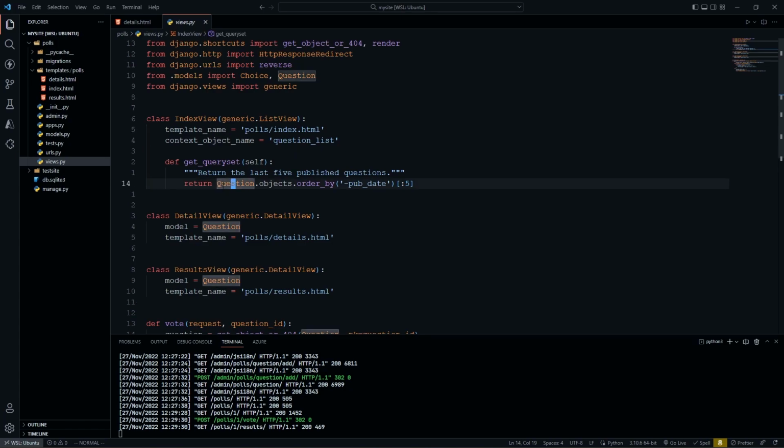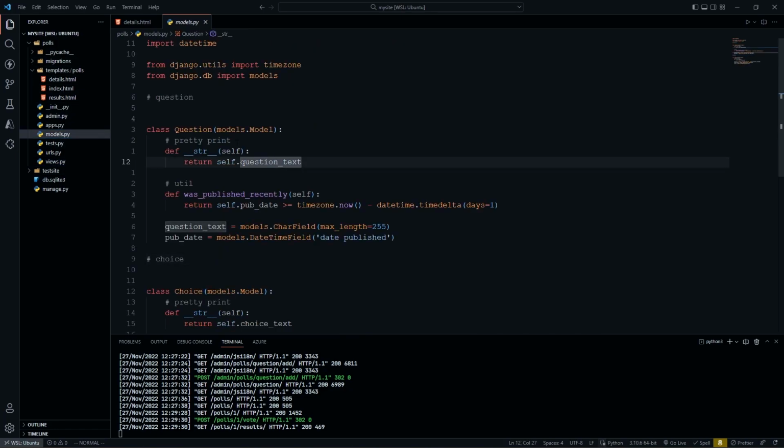If we look at the way the database itself works, this is where the models come in. I have this thing right here, which is Question, and Question is coming from my models directory. If we go into my models, you can see in here I have a Question. I have all these extra methods on it.